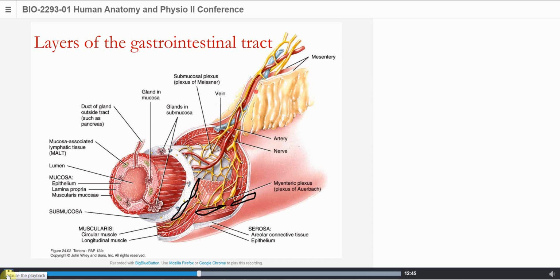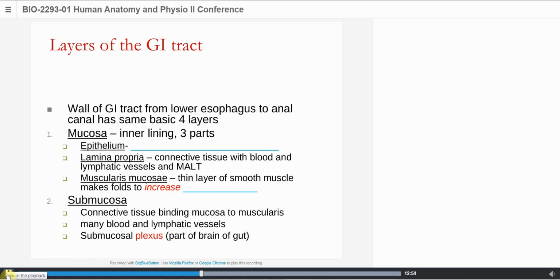And here it's showing the mesentery, which we know now is an organ, not just a connective tissue pathway for stuff. So here are most of the details that we discussed. A few little things to add here. In the mucosa, the epithelial tissue can have different functions. It can function in protection, if it's a stratified epithelium, but it's not always. Secretion, things like mucus. And of course, absorption, pretty important.